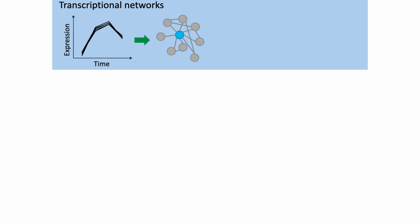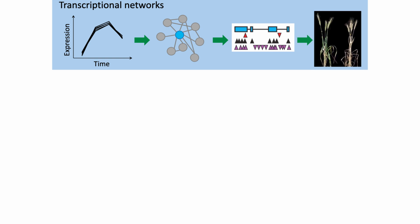And you can see there's the blue gene in the middle that's connected to many other genes. So we'd expect that this gene is really central in the network. And if we took that gene out, for example, through a mutant, we'd see a strong effect on senescence. Luckily in wheat, we now have a sequenced collection of mutants, so we can just go to a catalogue, say I want a mutant in that gene, and we can order it and then grow those seeds and see what the effect on phenotype is. And what we're hoping to see is a strong effect on senescence. So when you knock out the gene, you might have a much later senescence, so the plants will stay green. And when you keep the gene, you have a more rapid senescence, like you can see on the right.